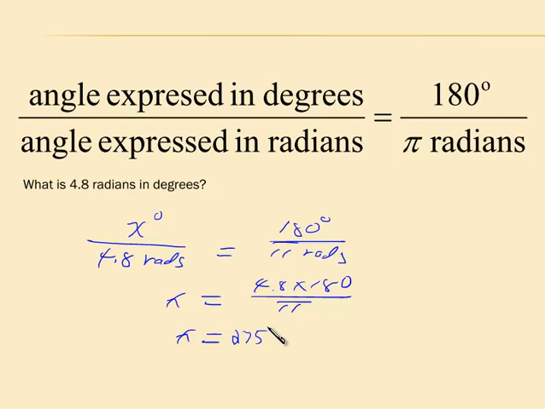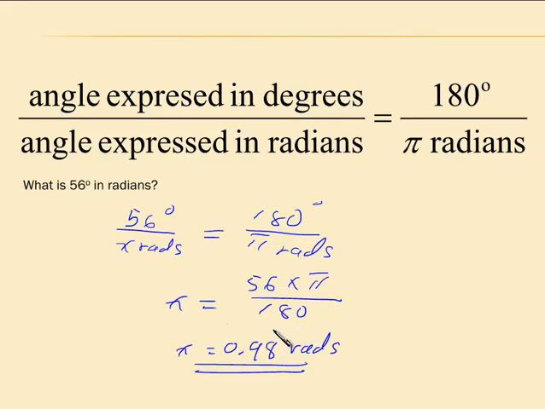Let's look at the previous problem briefly. Here I shouldn't have written radians here. x is 0.98. I already have the radians here, so let's just fix that for all you purists out there. So x is 0.98. So 56 degrees is 0.98 radians. If I didn't put radians here, then I could call this radians here. So let's look at another problem.